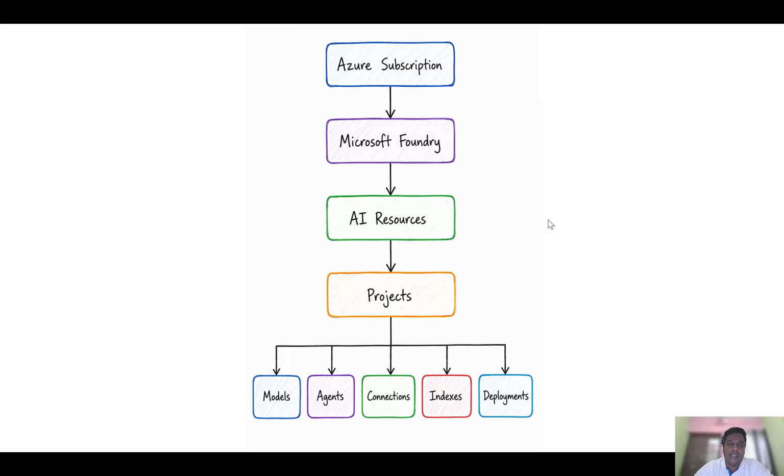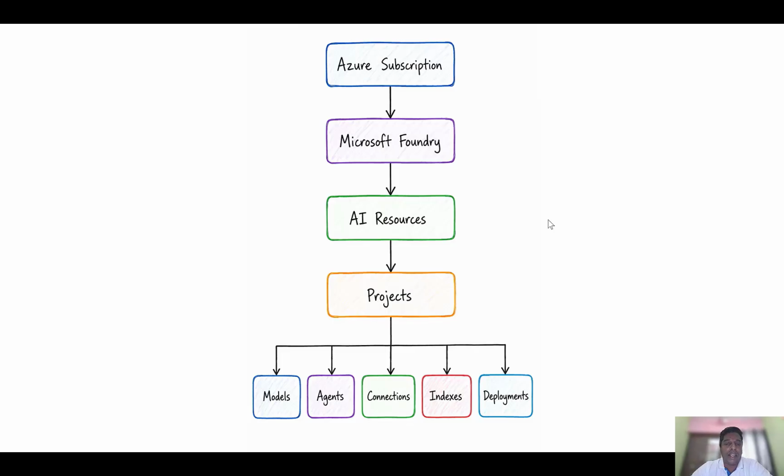If you look inside your subscription, you will be able to create Foundry resources, which will give you access to the Foundry portal. So if you have a valid Azure subscription, you will be able to log into the Microsoft Foundry portal using the ai.azure login page.